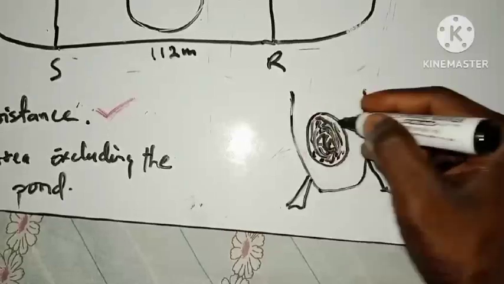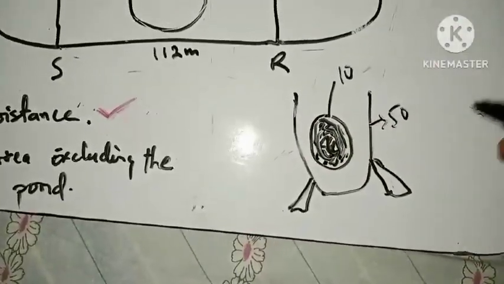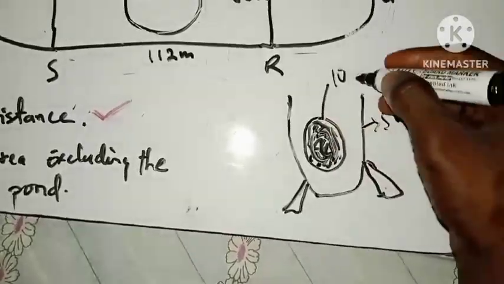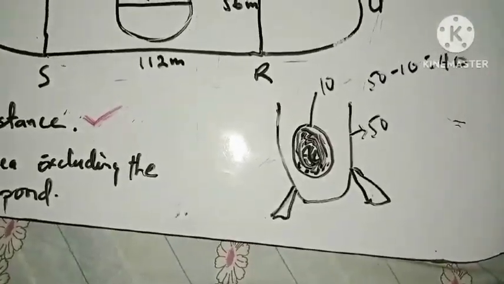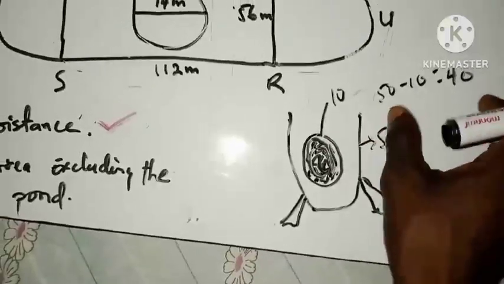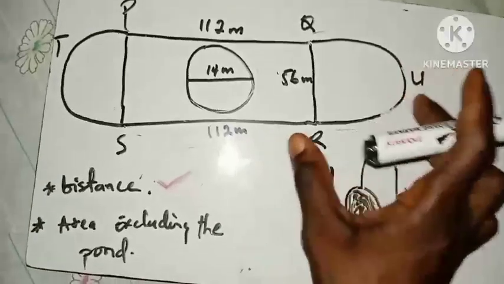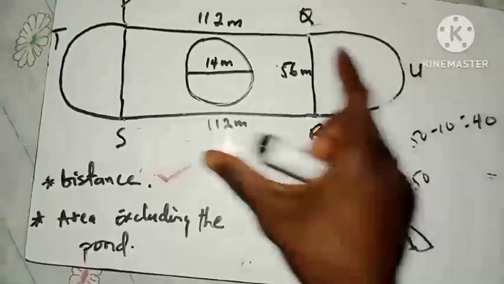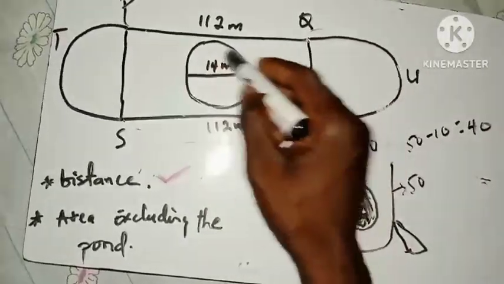And this one weighs something like, let's say, 10. So talking about the remaining area excluding this watermelon here, you have to subtract this one from that, that is 50 minus 10, which is going to be equal to 40. That is exactly what remains for this basket. So this is a very simple scenario in order for us to solve this particular problem, right? So here all that we are going to do is to make sure that you identify the areas or the shapes that are involved, and then you subtract this one out of that.